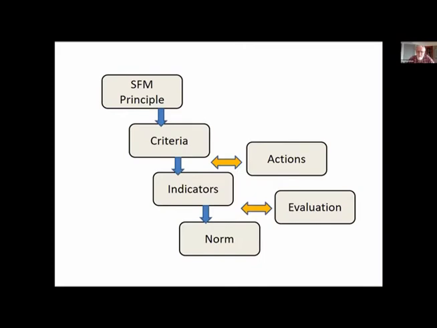And of course, if we want to evaluate something, we have to have a principle. The meeting began today with Victor talking about sustainable forest management as a principle. And then there is a long process covering the formulation of criteria and indicators. But what we still haven't really come to, at least not at the political level, or not enough at least, is the norm. Because unless we agree on where we are and what we want and how to get there and how to evaluate it when we are there, measuring indicators becomes meaningless, because they can show an increase, but it could still be so far away from what we want to achieve.